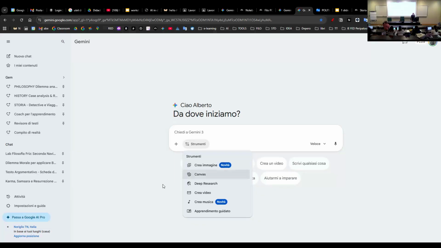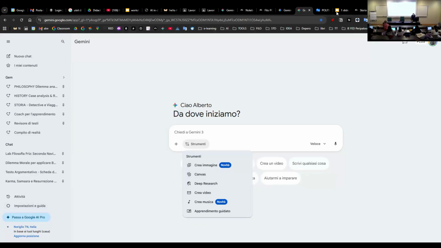You'll be surprised. But please ask tricky questions, not the old ones, not the ones you can find in Google, easily on the web. Not "tell me what the unconscious was in Freud," which is too easy. But for instance, "give me 3 examples for a teenager to understand better what the unconscious is." This is a good question.